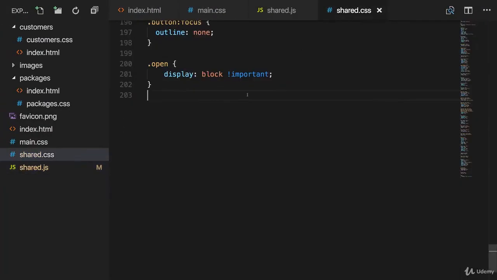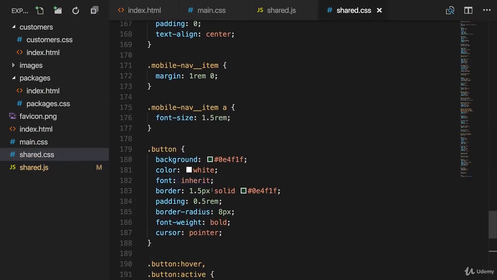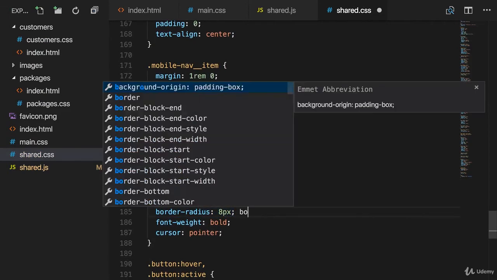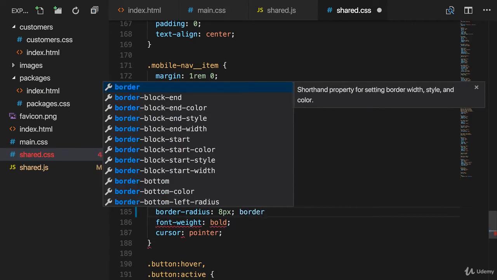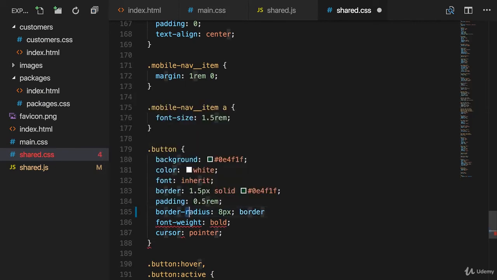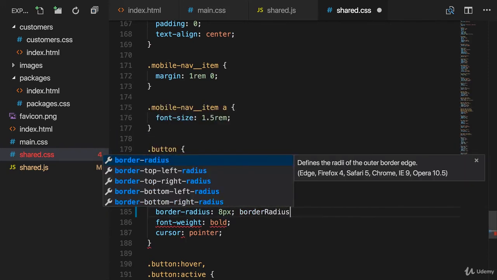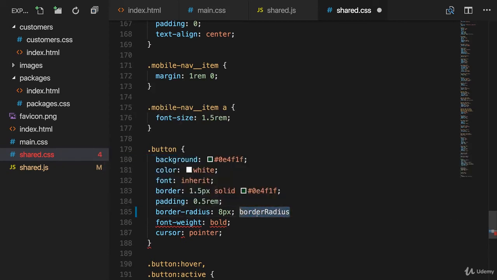Essentially, whenever you have a CSS property that consists of multiple words, like border radius, and you want to change this directly from within JavaScript, you would change it to one word where the dash is omitted and the word after the dash starts with a capital character. So borderRadius in this case here. This is simply something you have to keep in mind. You have to change the syntax without a dash, but with a capital character after the dash.